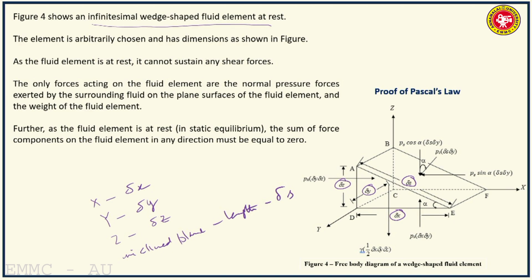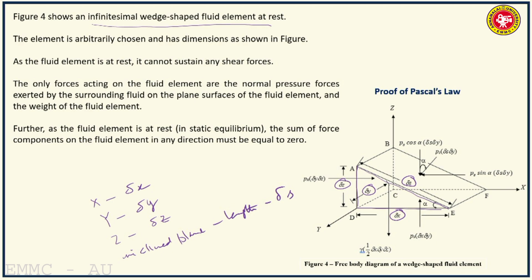So it is something like a triangular prism wherein you have got a right angle triangle of dimensions, length delta x and height delta z, and the hypotenuse, that is AE or BF, is delta s, and the length of the prism, that is perpendicular to the XOY plane, that is along y direction, is delta y.